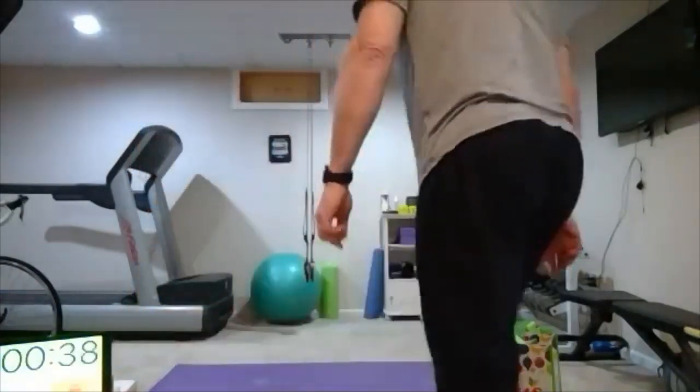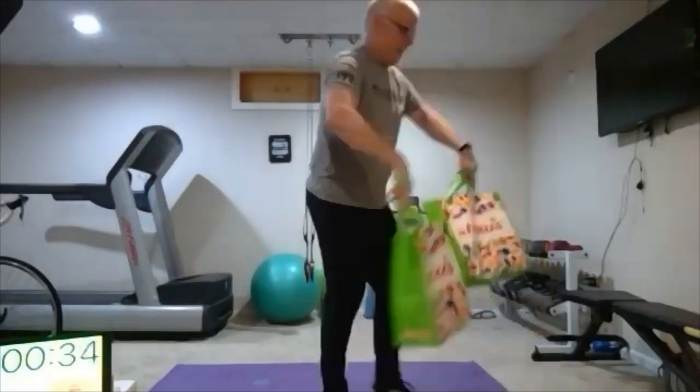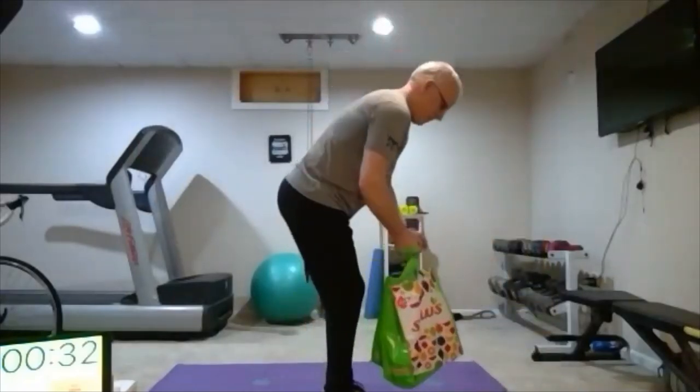3, 2, 1, interval 1. All right, here we go. Turning up the volume there. So reverse flies.